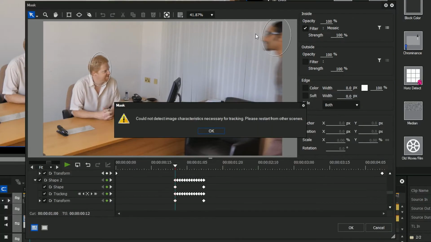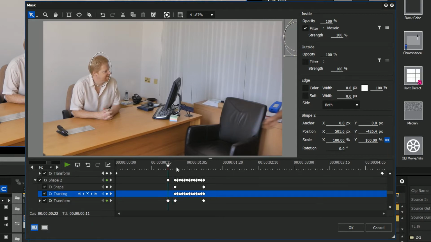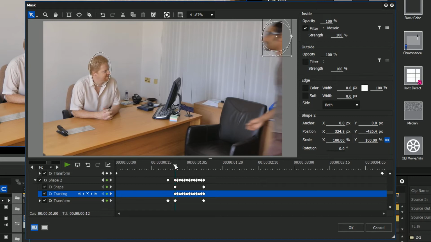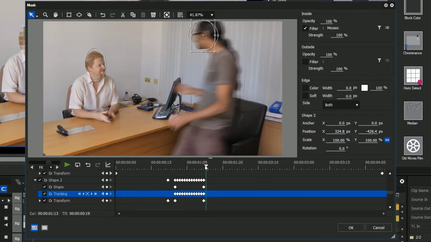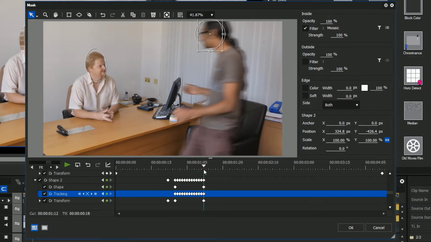Very quick, it managed to follow his face off screen. Now it gets to the end and it says, okay, I can't follow anything anymore, and that's because his head's going off screen. That's what it actually means here. So all I do when I see that is I just click OK, move backwards a couple of frames and manually move the shape off. Then you can see the shape really does follow his head in. So that's fine. I've got the opening done now.